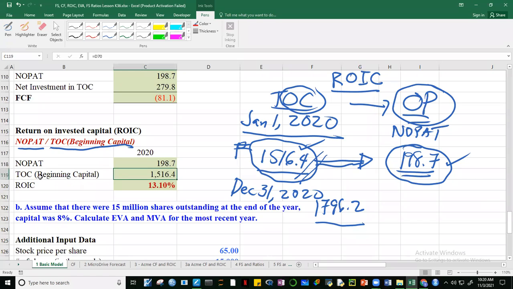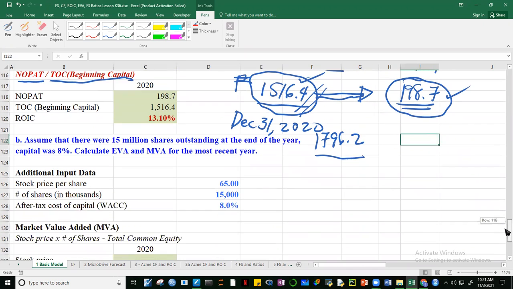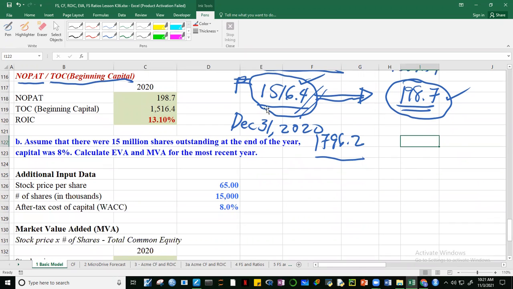Hindi pa pwede maging operating capital na negative. Pero yung NOPAT, pwede maging negative. Pwede maging negative yung operating profit. So in that case, guys, if NOPAT is negative, then ROIC would be negative, then that means value was destroyed. Okay, definitely if it's negative. However, guys, that will not be the complete answer. The complete answer is, yes, Leon, you were raising your hand.